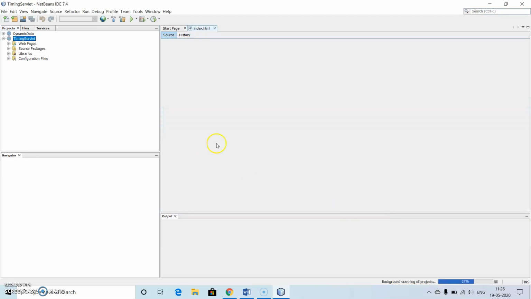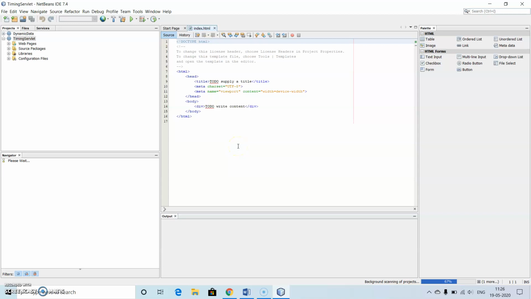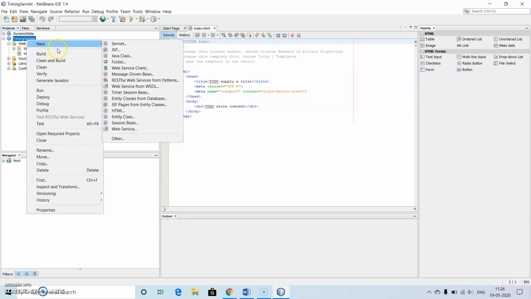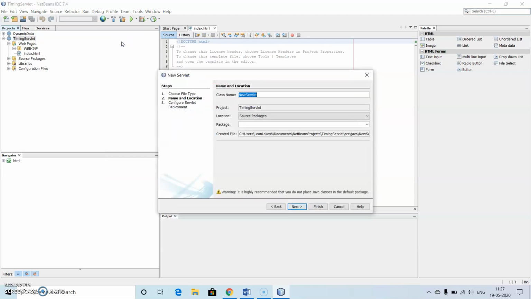In this particular program we don't need any HTML, we just need a servlet. So I directly go to new, then make use of the servlet here. Let us give the servlet name as time servlet.